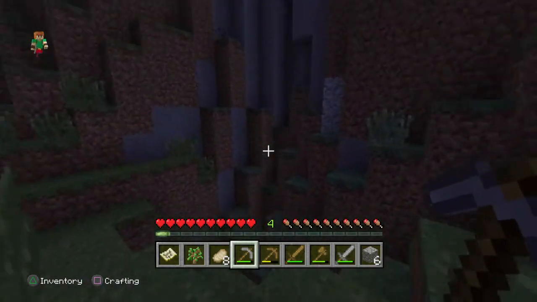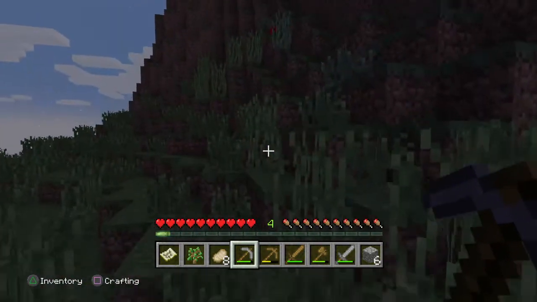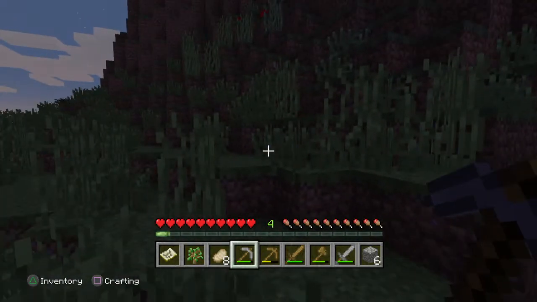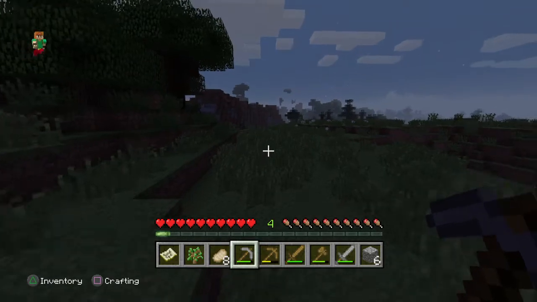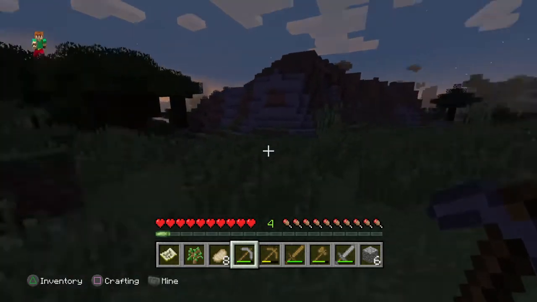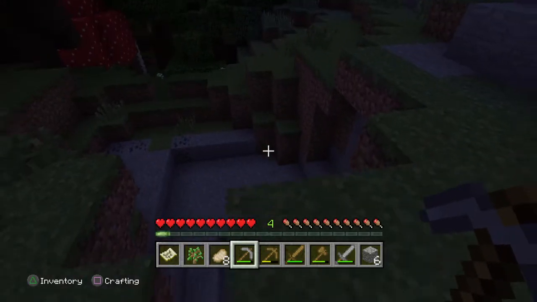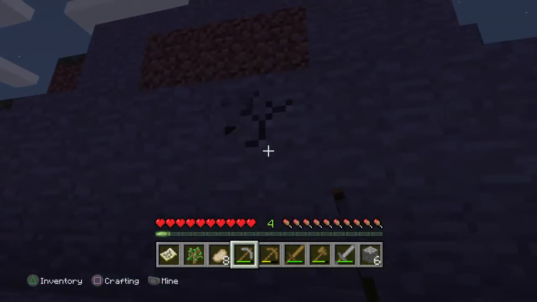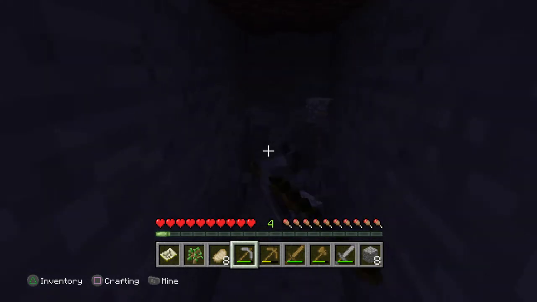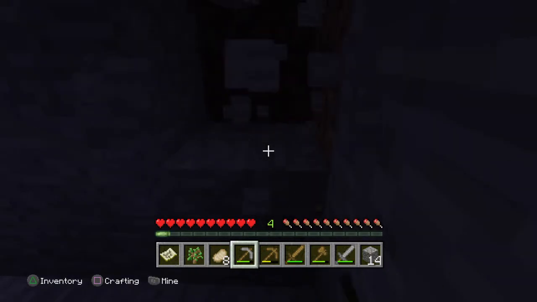So let's do this. How the heck am I gonna do this? I guess I can go around. I can just make it over here. Whoa, crap. Definitely have to make it right here. Holy crap. Oh gosh. Gotta make this little cave house.